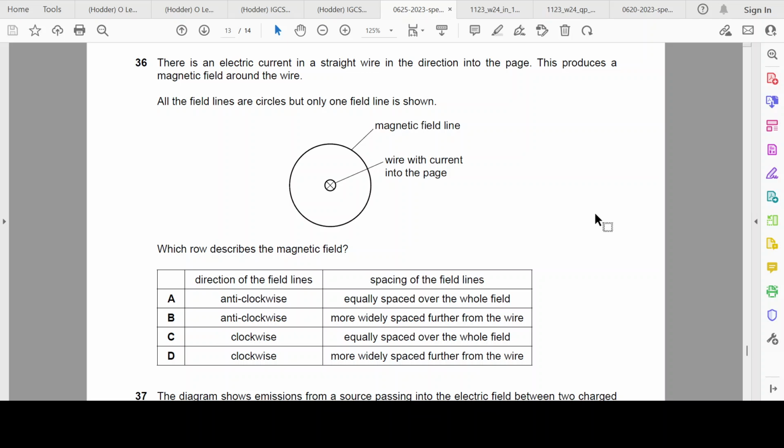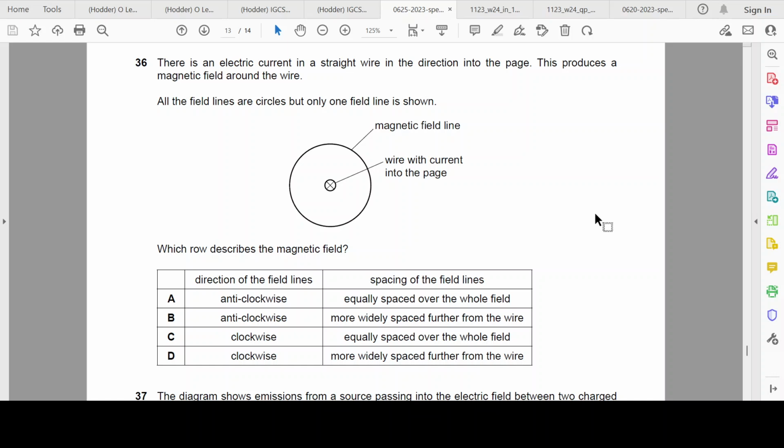You'll be using the right hand screw rule. The right hand grip rule is for solenoids. For the magnetic field around a wire, you use the right hand screw rule. You curve your four fingers and stick your thumb out with your right hand. The thumb points towards the direction of the flow of current, so that's going away from you, into the page. And you notice with your right hand, your fingers will be curving clockwise. So that gives you either C or D. Haram, you were correct about that. Whether it's C or D depends on how the field lines are.